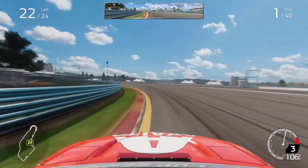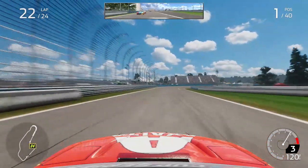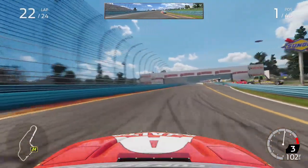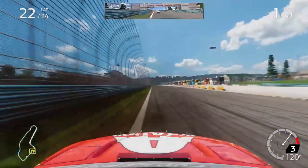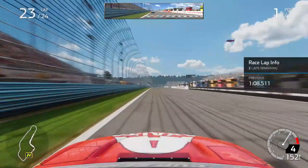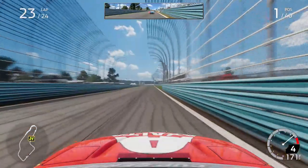So this battle for sure was just starting to heat up here now as we were approaching just the final 2 laps. Another mistake right there out of that penultimate corner, and that allowed Kyle to get even closer as we were approaching the final couple laps of this race. So things were not looking good all of a sudden as Kyle Busch is continuing to put on some pressure now as we came through approaching the final lap here at Watkins Glen.